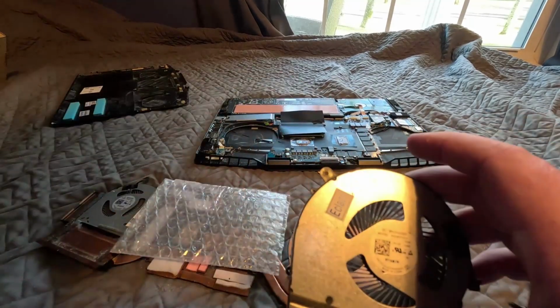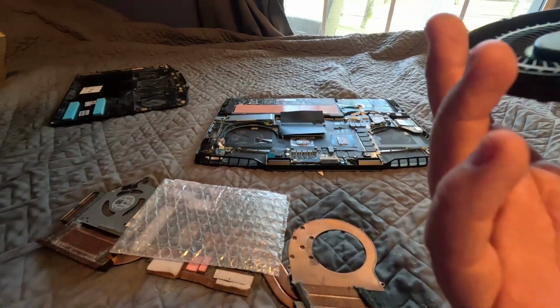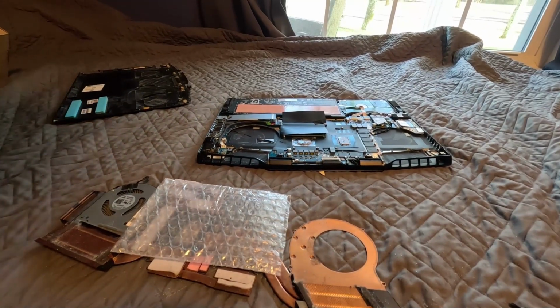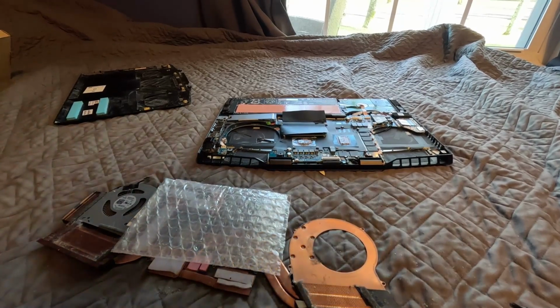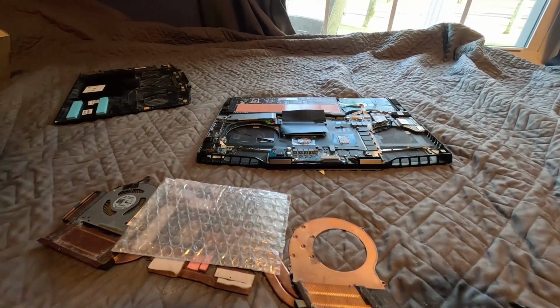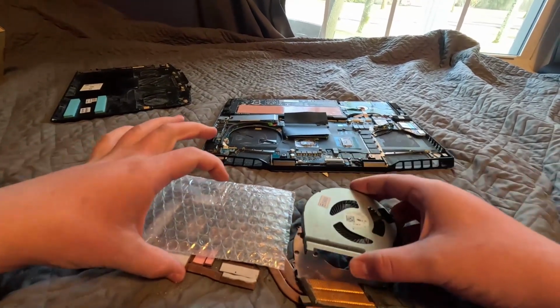I don't know why it says E-Class on it. I don't know why it's a Mercedes E-Class. Wait, the old one say that? Oh, where's the old one? Oh, it's right here. No, this one didn't say E-Class on it, but oh well. Oh man, it's not an E-Class Mercedes.